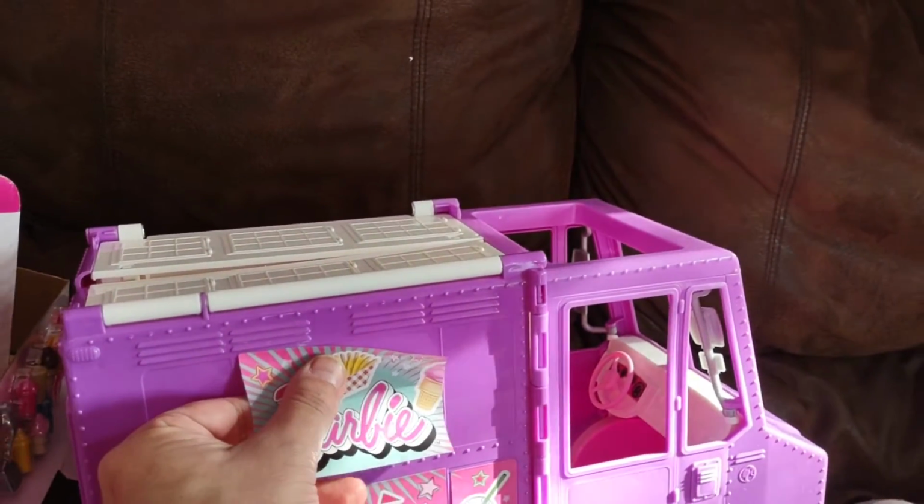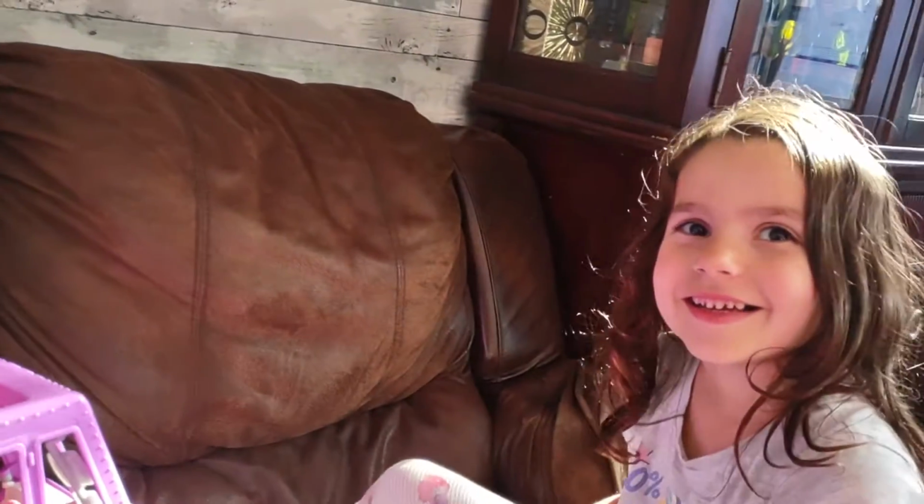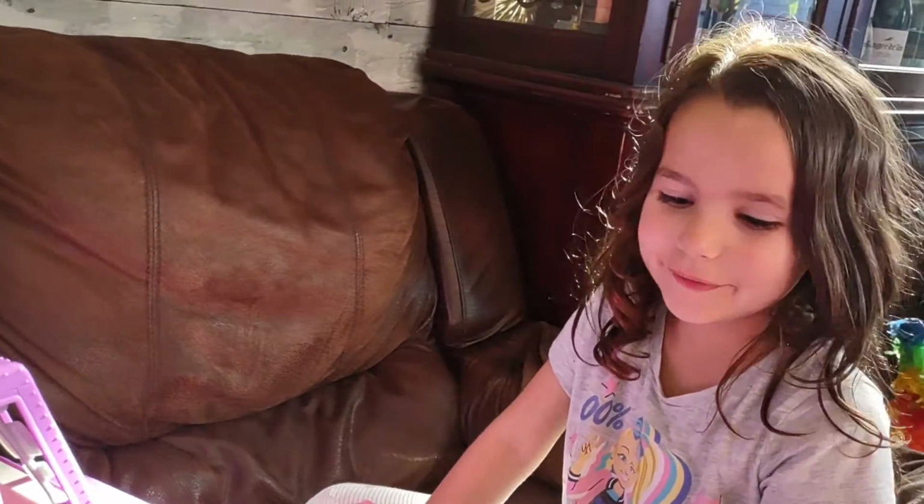I hope they like this food truck, my Barbies, right? This new food truck, right? That they will be having in town, right?